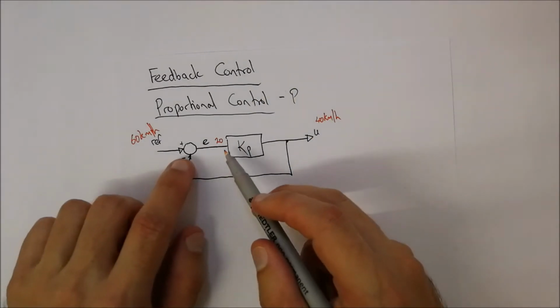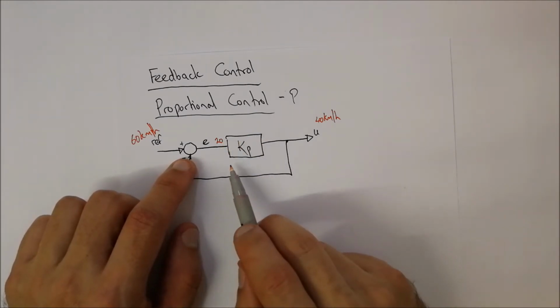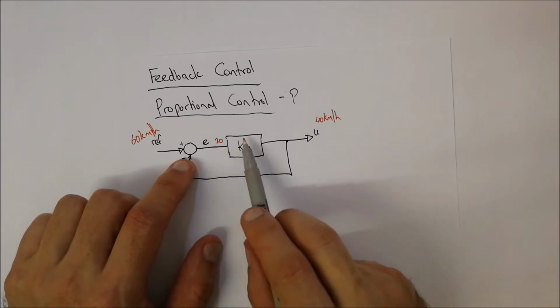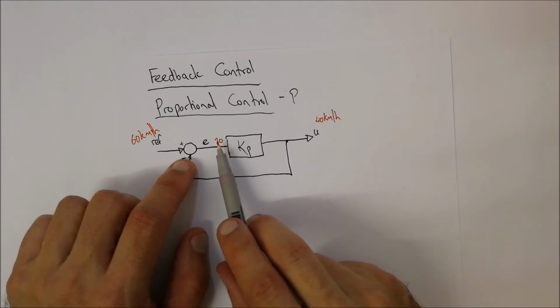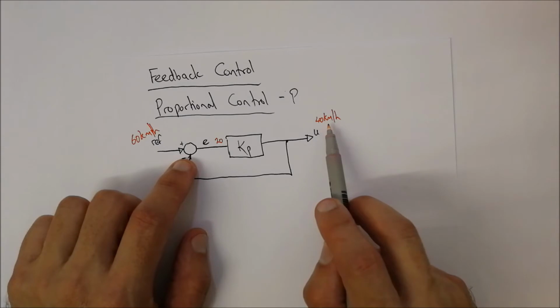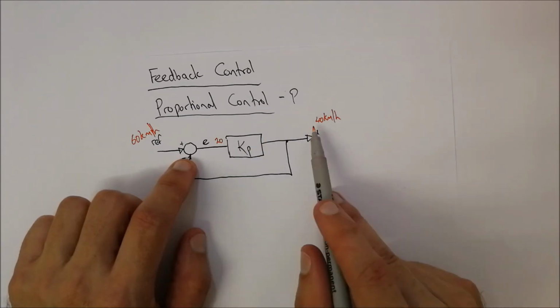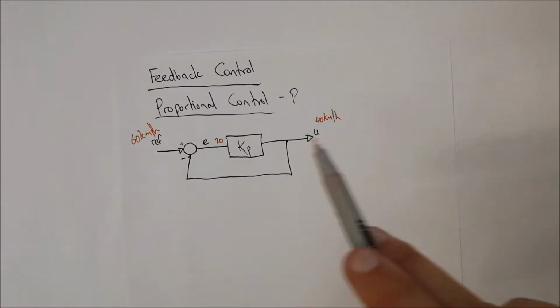Okay, so that 20, now Kp, we're just going to have that as a multiplier, and for this scenario, we're going to keep it as 1. So 20 multiplied by 1 is going to be 20. And that needs to then be added to the output over here of 40 kilometers per hour. And so therefore it will make it 60 kilometers per hour. Okay, so that's how the basic feedback loop works.